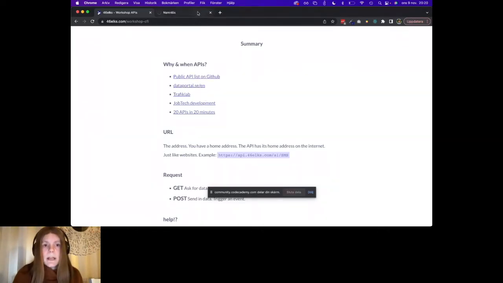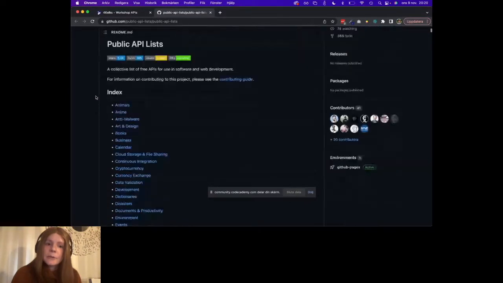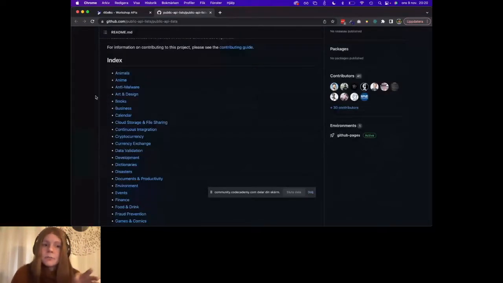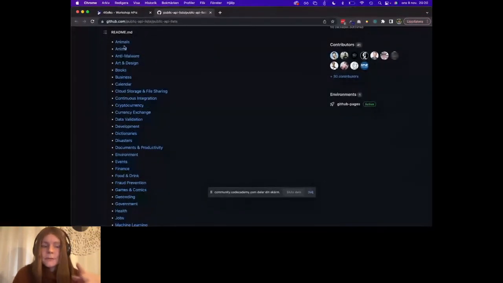So we have this public API list on GitHub. That's a really good list because it only allows open APIs to be there. So these are APIs where you don't have to pay any money for them, as I understand it from the list. And then you have them sorted in different categories.